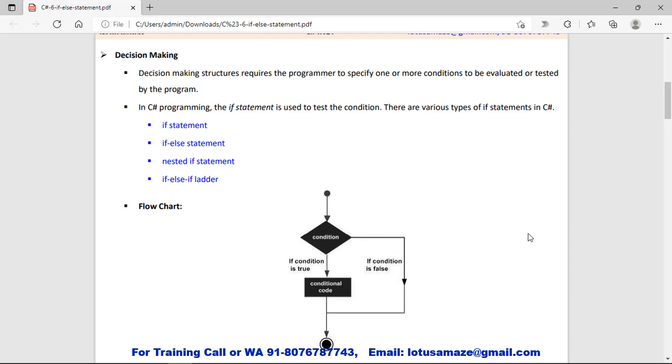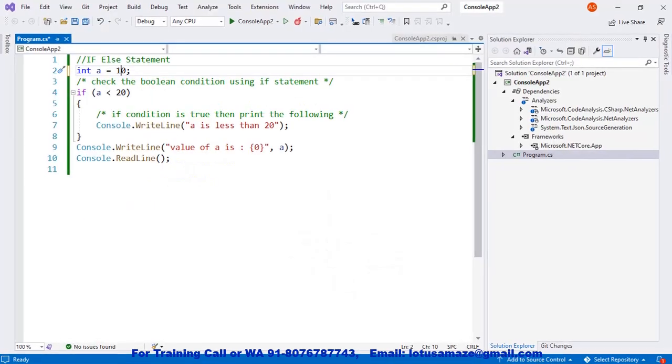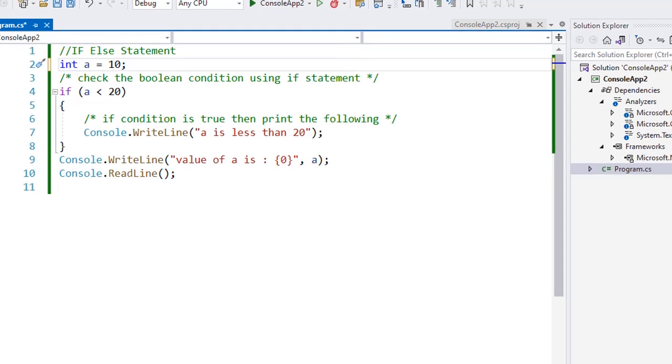As we can see in the diagram, suppose we have a condition and this condition has two branches. If the condition is true, then it goes to the first branch, say the right direction, and if the condition is false, then it goes to the straight forward. So in either case, it executes only one statement, or we can say it goes in only one direction and skips the other direction, depending on the condition. There are four types of these statements: if statements, if else statements, nested if statements, and if else ladder statements. Now we check the practical of the if else statement.